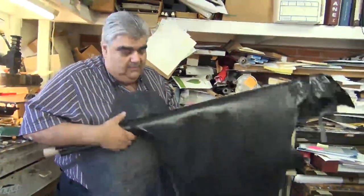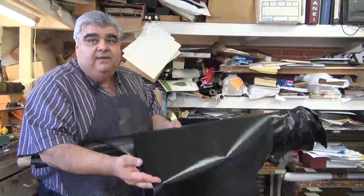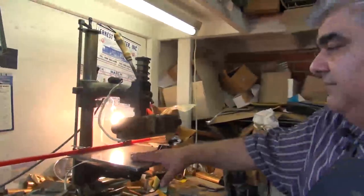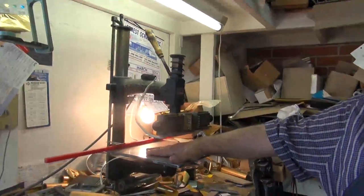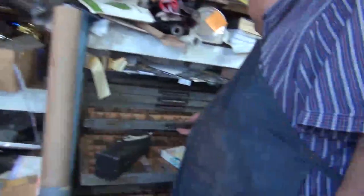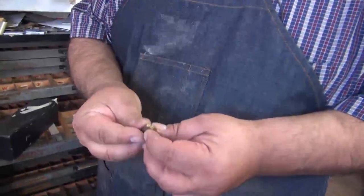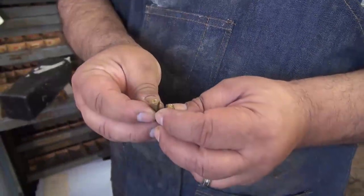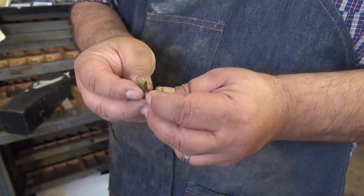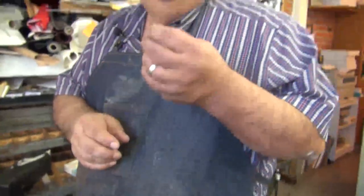This is how the leather comes in. This is a cowhide leather, made in the United States — there's only one company left in the United States that makes this leather. This is a gold stamping machine, where we do all the stamping of the letters. We get all the letters set — these are brass type that we had to order from England. It cost a fortune to get these. There are only two or three companies left in the world that make these brass types.